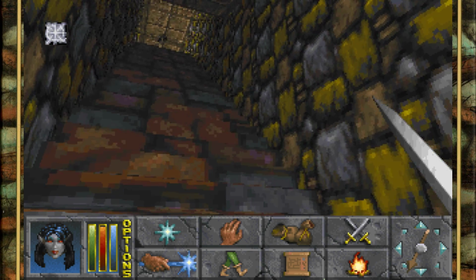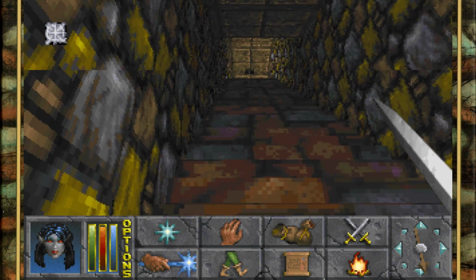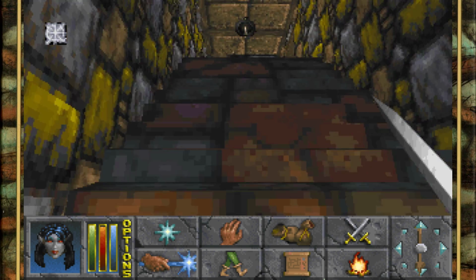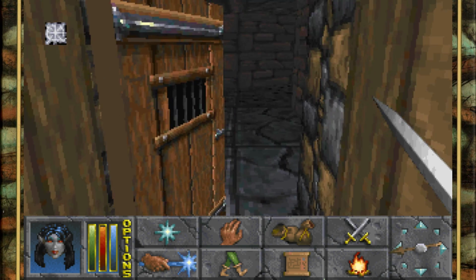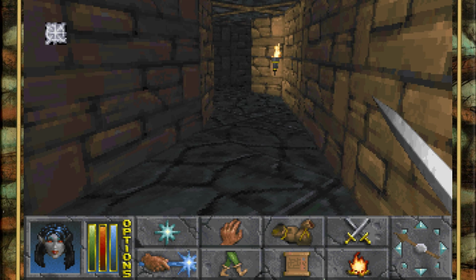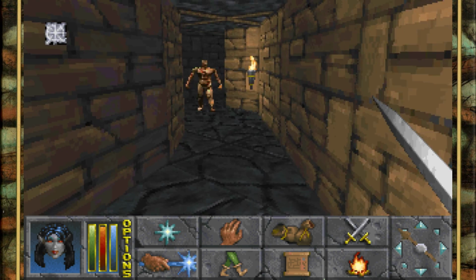What's the name of this dungeon? I am Theoderic Laboratory. No, I'm calling this the glitch laboratory. This is where glitches for all games are manufactured. That's right. There's a laboratory where glitches come from. And they all come from this place. This is the reason why we have crappy games. It's because of this dungeon.